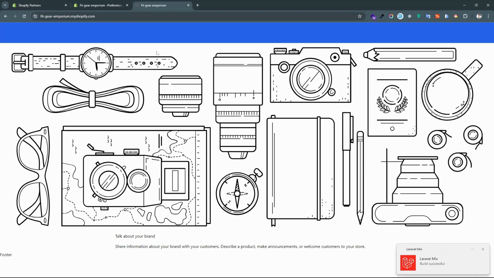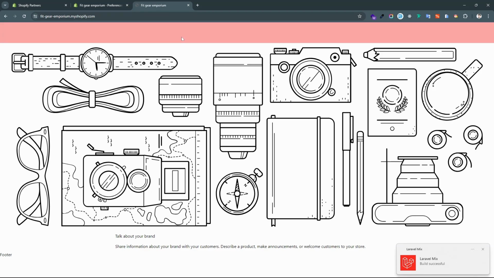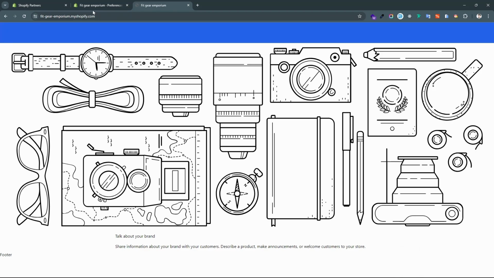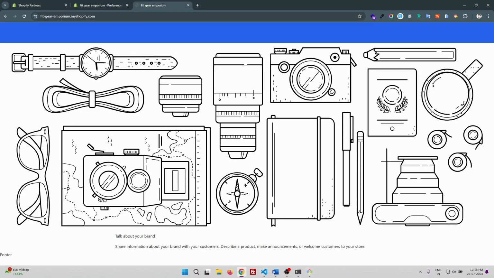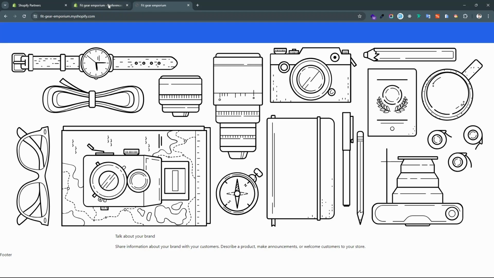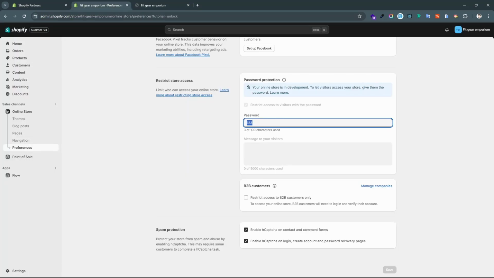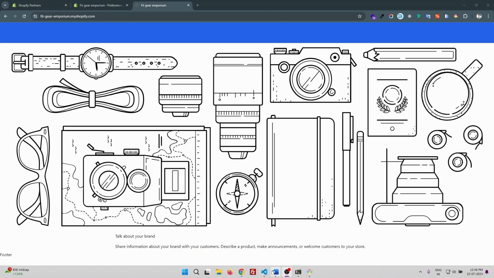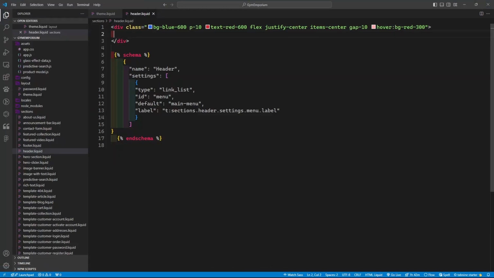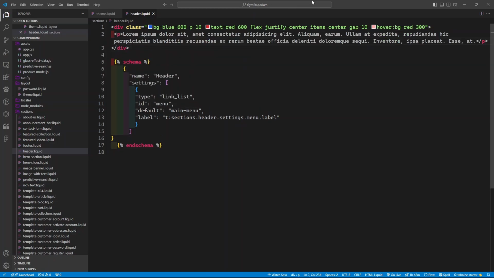You can see if I hover over the div, it changes. And now we can also do responsive design. So let's write some text here. How do we manage responsive design?